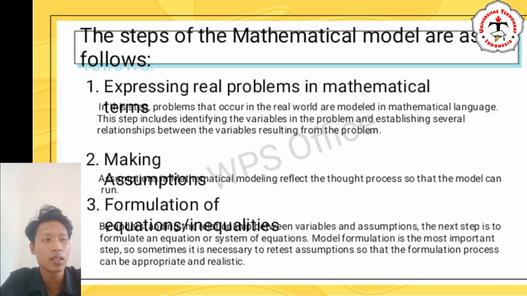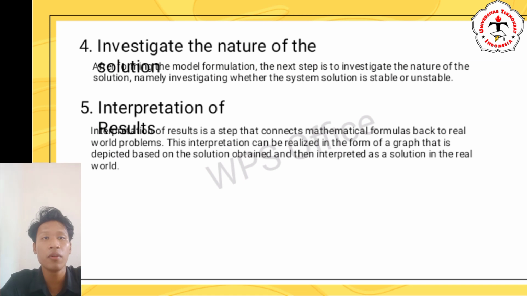3. Formulation of equations or inequalities by understanding the relationship between variables and assumptions. The next step is to formulate an equation or system of equations. Model formulation is the most important step. So sometimes it is necessary to reset assumptions so that the formulation process can be appropriate and realistic. 4. Investigate the nature of the solution.